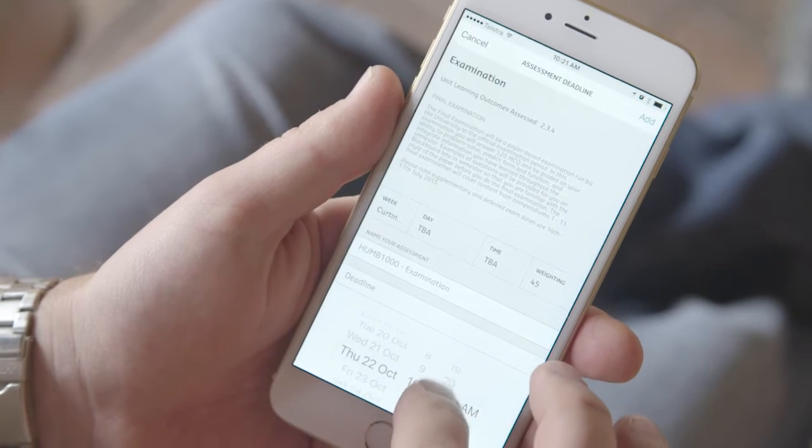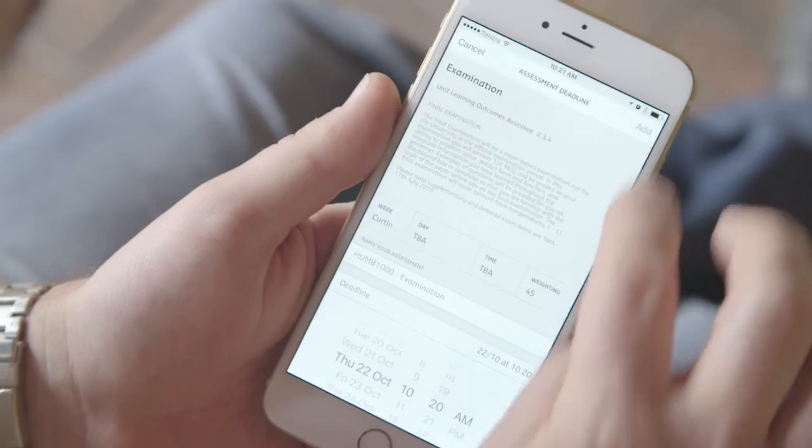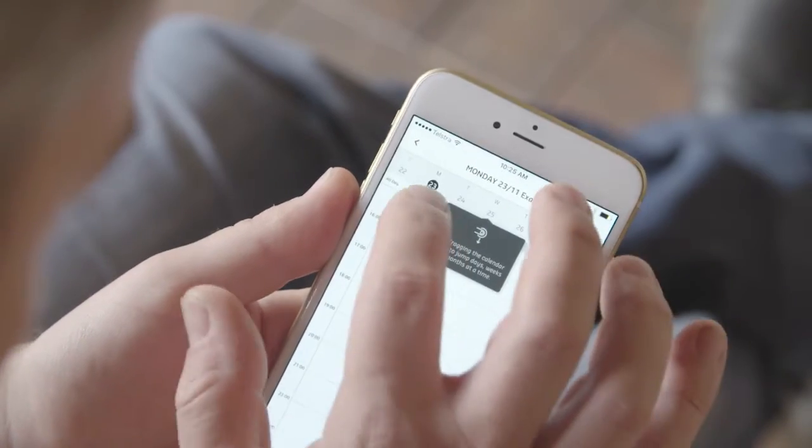I think the parts of the app that people love are the fact that they've got the timetable automatically populated in their app, so they just log in with their student ID number and they don't have to log in again, and then their timetable is there at their fingertips. Yeah, I find it very useful having it all in the one app because especially when you're running from class to class, the extra time that you can save by having it all in the one app is very useful because then you're not missing out on the important learning.